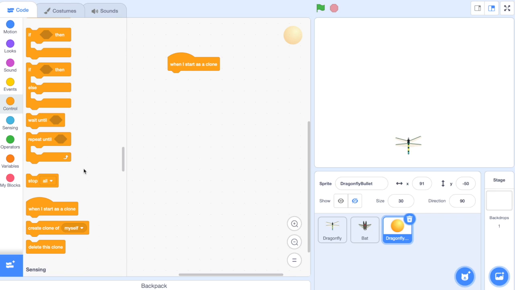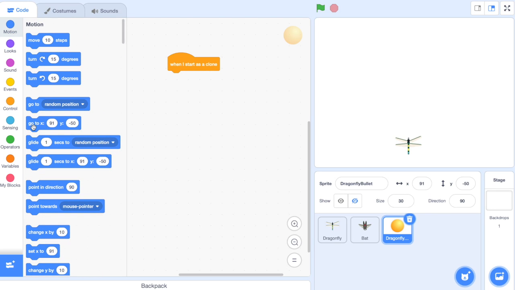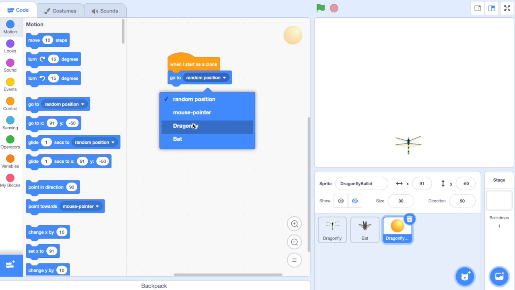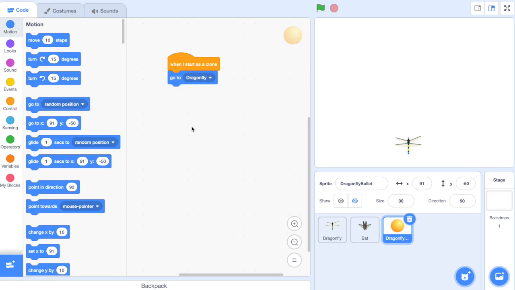When it first starts as a clone, the first thing we want to do is to make sure that this clone starts at the location of the dragonfly, because that's where it is created. So let's click on motion and drag and drop the go to random position block, and instead of a random position we change it to the dragonfly.